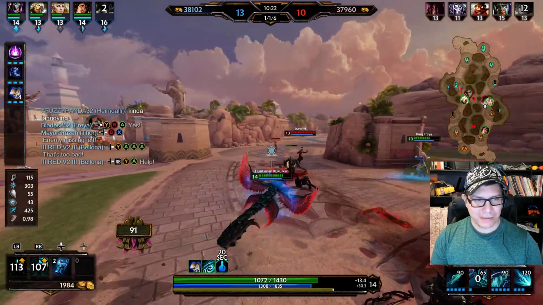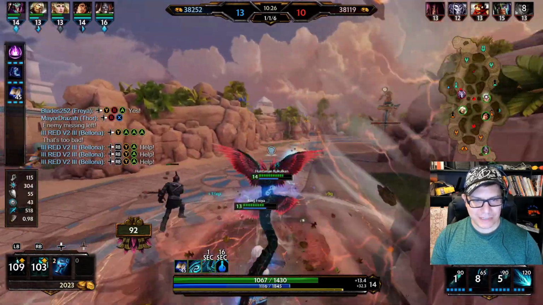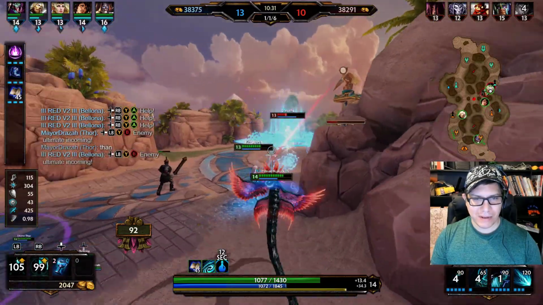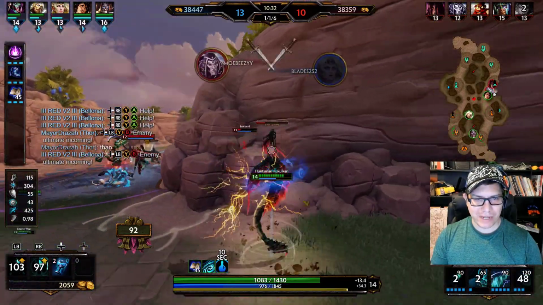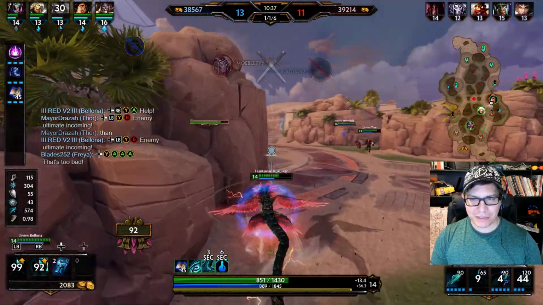And oh man, yeah. The salt on the team is real. And I got Izanami here. Let's see if I can do anything here. Hopefully, Freya or I can get that kill. She didn't back up, so I was unable to get the kill there.